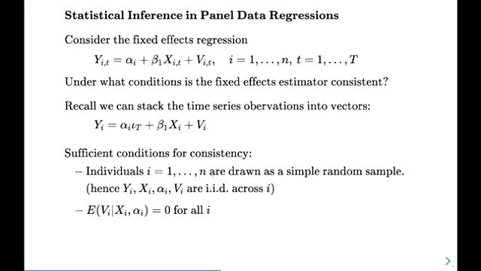So, first of all, imagine that individuals are drawn in a simple random sample. This is the same kind of concept that we've had whenever we've talked about sampling. We have a population in mind, we go to the population, we draw the sample in such a way that each individual in the population is equally likely to be included into the sample, and each individual is chosen independently of every other individual. Those are the two important defining features of the simple random sample, and they give us IID random variables across i.